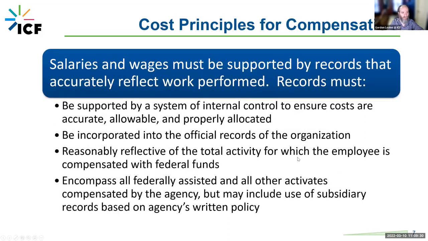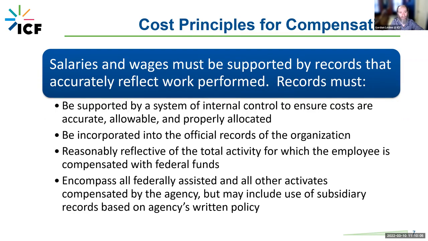All right, cost principles for compensation. Salaries and wages have to be supported by records that reflect actual work performed. They need to be supported by a system of internal controls to ensure that costs are accurate, that they're allowable, and that they are properly allocated to the right budget line within ESG. They need to be incorporated into the official records of the organization, so they need to be on the organization's books. They need to reasonably reflect the total activity for which the employee is compensated with federal funds.